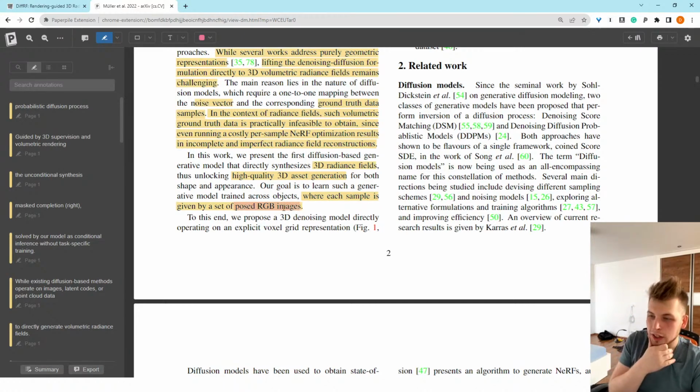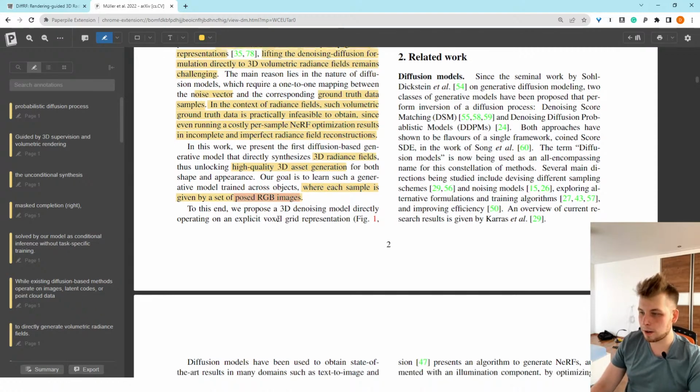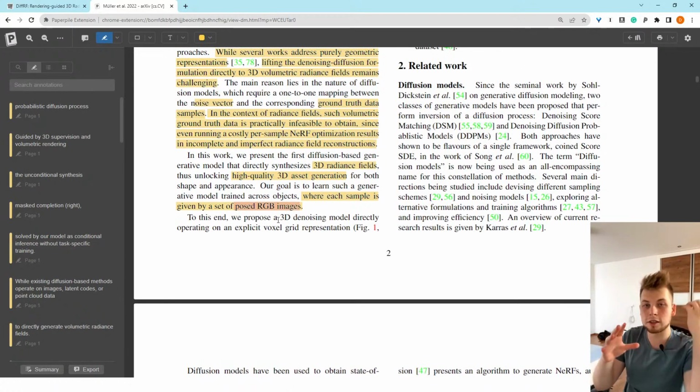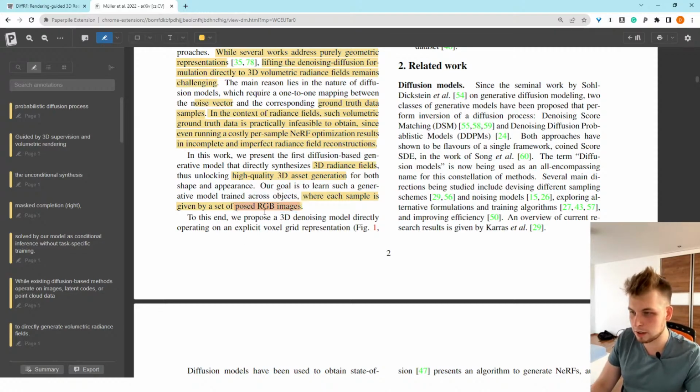So what people often do is generate this from 3D assets. So I assume, and you will see that later, that probably they still use some synthetic 3D assets to train, but instead of training on the 3D asset itself, they first take renderings of these 3D assets, and they train using just these renderings. Because if you have a 3D asset, you can put your camera however you want, and you exactly generate the view of the asset, and you can save the specific viewing direction and the camera position, right? So then you get this pose part, which is the biggest issue.